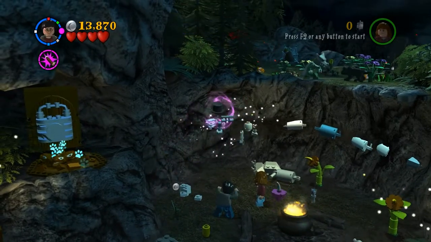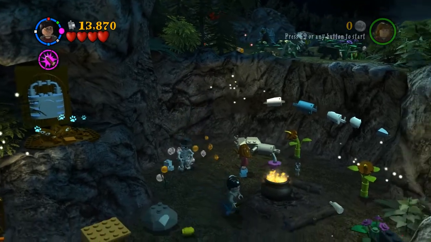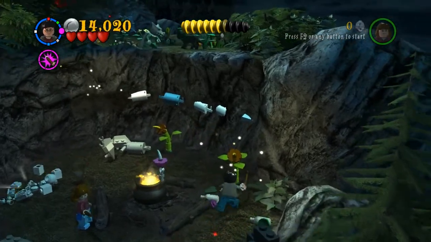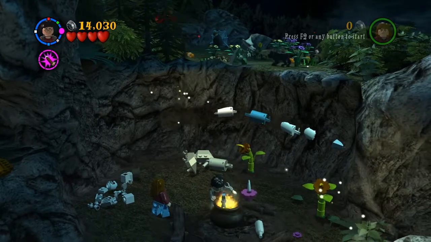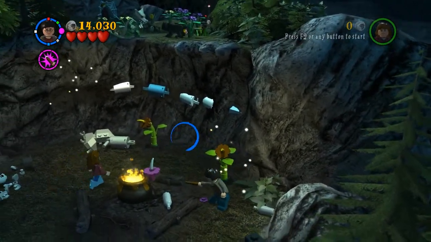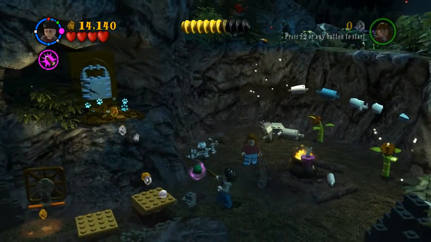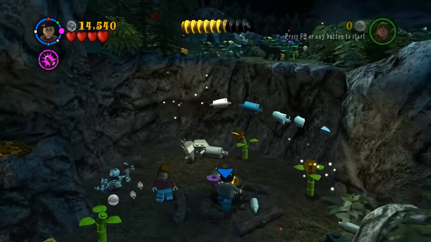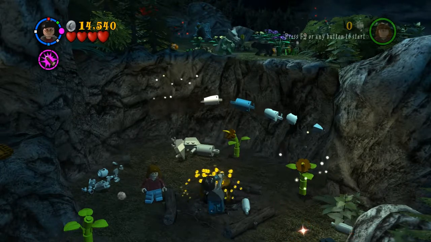Ah, the skeleton. Excellent. Can we take care of that? It does this little jig. And then we can grab his arm. Throw that in the potion. Come over here somewhere. Ah, there it is. I'm like, I need to find the green flower. Or the purple flower, as it is. There we go. Throw that in there. Chug this shit. Gain my Hulkitudes.